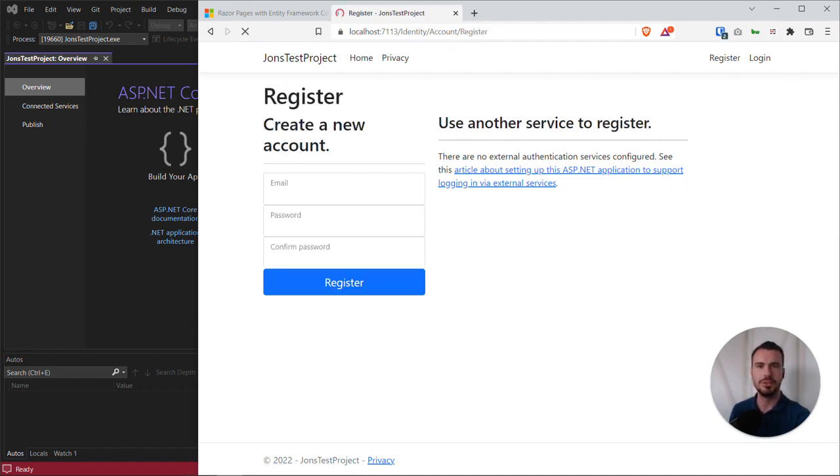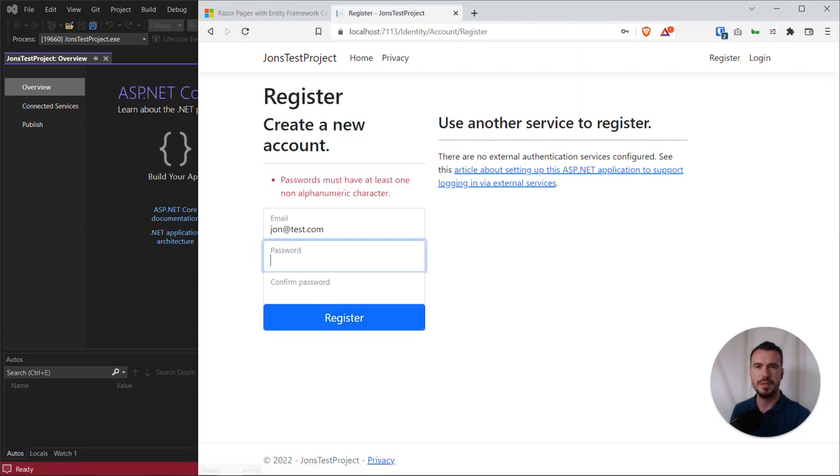So if I was to register, let's test this out. So I'm going to enter a dummy email and dummy password. Okay, so we've got some strict password rules enforced there. Which is generally a good thing, although that's something that we can configure in our web application when we get into the details. So I need to add a password that has some special characters. So let's try that again.